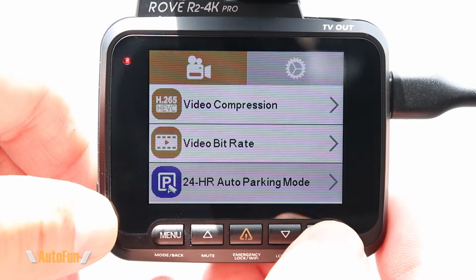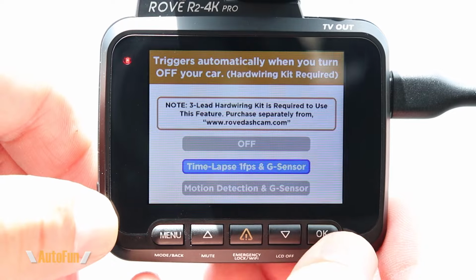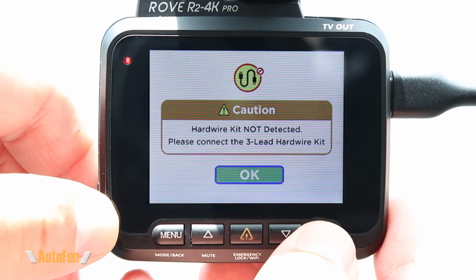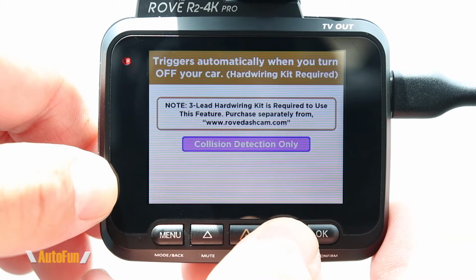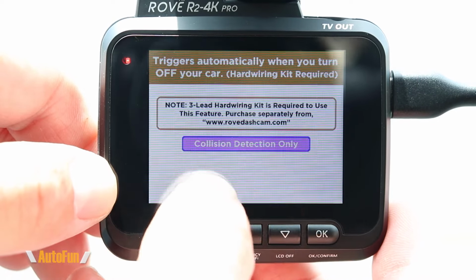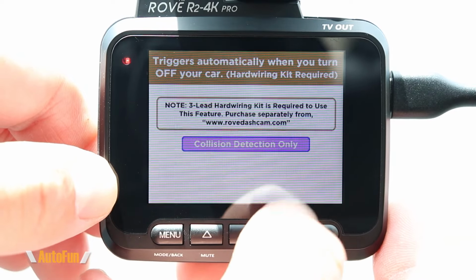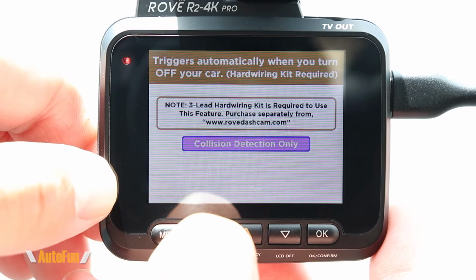Next up is going to be park mode, and this requires the optional hardwire kit. If you attempt to enable the park mode without the hardwire kit, it is not gonna let you. And if you do have the hardwire kit, you get 3 options for park mode. Now the last one is gonna be the most basic, collision detection only, meaning that when the dashcam is in park mode, if somebody impacts the vehicle, the dashcam is gonna turn on and make a record of it.